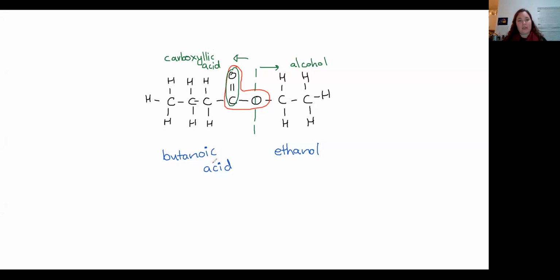Okay, going in here, if I look at my carboxylic acid and count 1, 2, 3, 4, please remember you include the carbonyl. I always call it a carbonyl as soon as it's C double bond O, but technically esters don't have a name for their functional group. So whatever's part of the C double bond O, you must count that carbon.